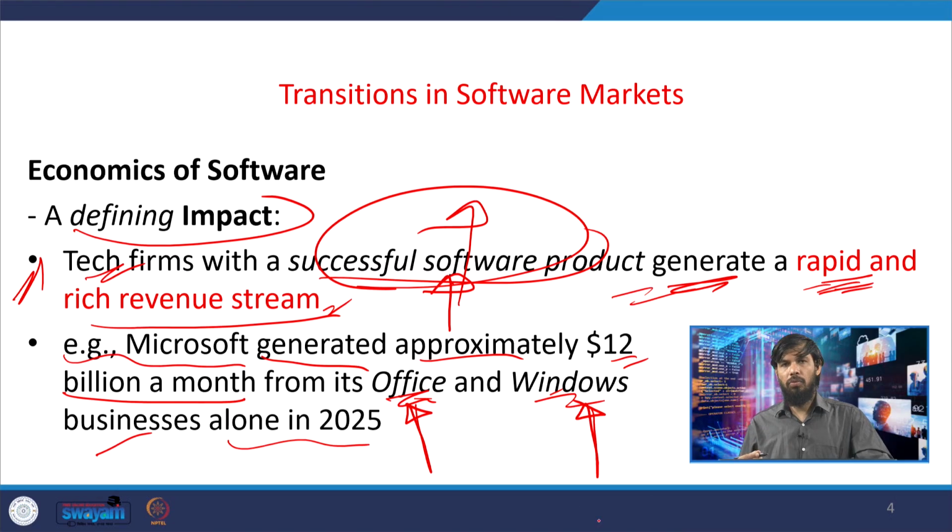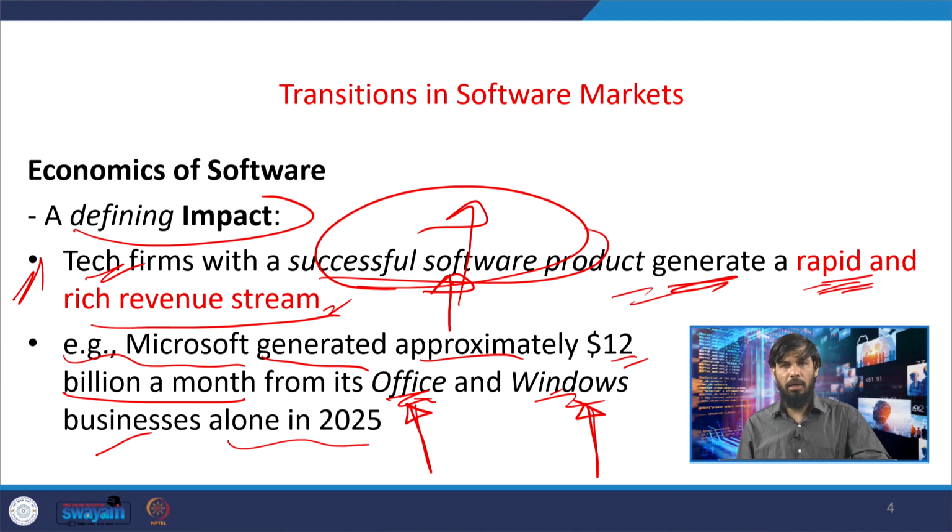If you feel that almost all the market is captured, all the computers have already bought the licensed version of Microsoft Office or Windows, Microsoft can come up with a new version, and because of the new features, they will again make the sale happen to the same set of people, right. So new versions come and again you do the selling.